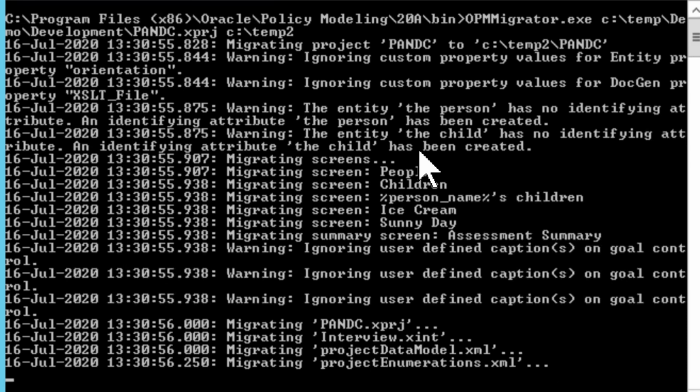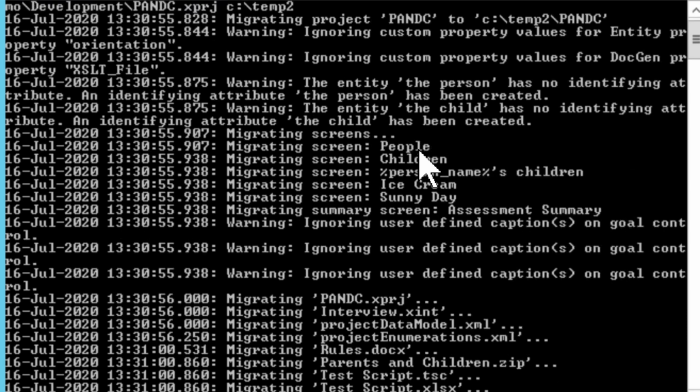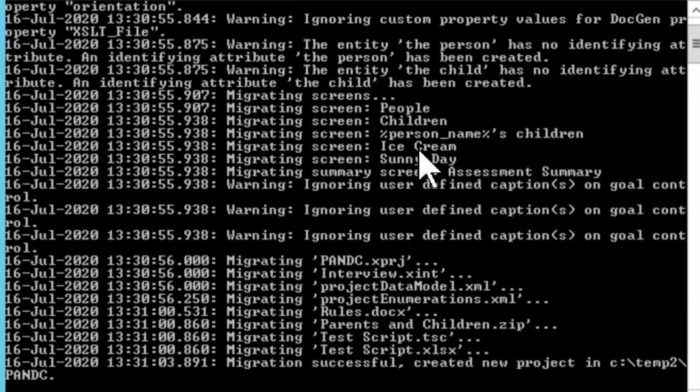We see a confirmation that it's going to start migrating, and we see already some warnings regarding custom property values for an XSLT file, entities, children created, entities created, various screens have been migrated, some user-defined information that is no longer built in the same way in version 12 has been ignored, and it's migrated the files, and it's created a new project in C temp do B and C.